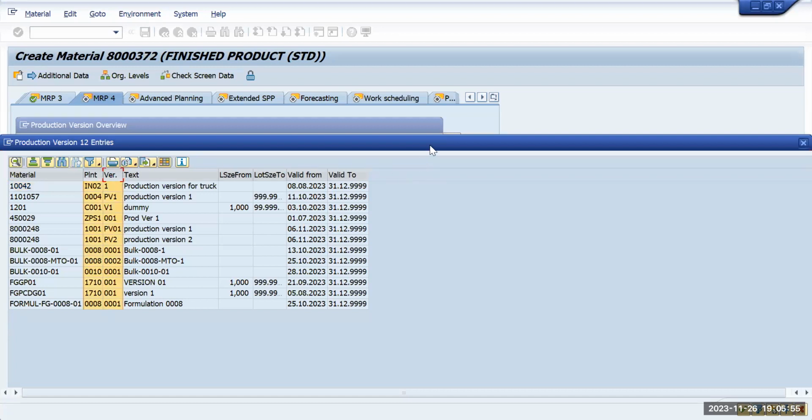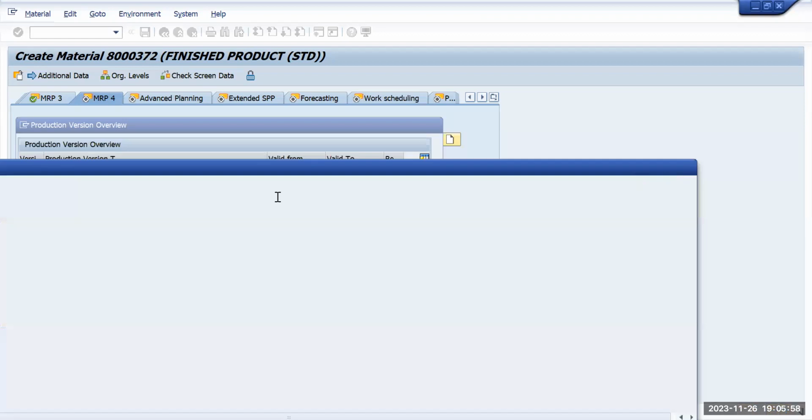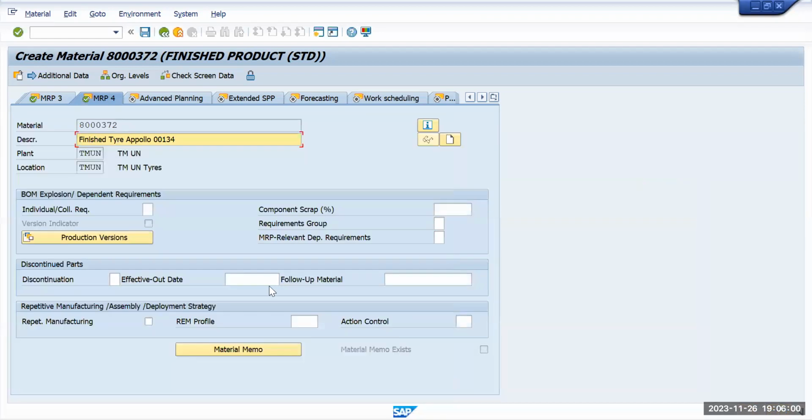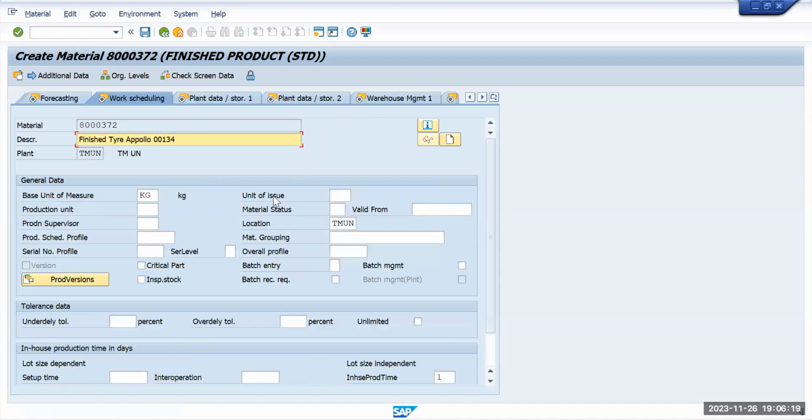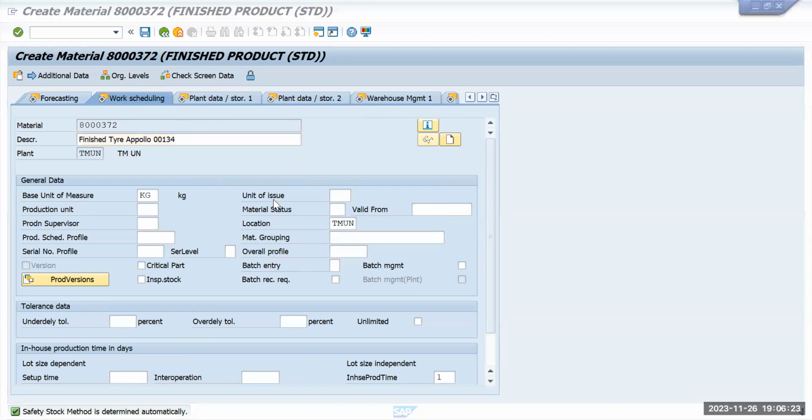We'll revisit this step again. Okay, now we'll go with blank without giving any information. Now we'll go to advanced planning. Under advanced planning, we don't have any information to add. Work schedule. So we don't have any other step here.